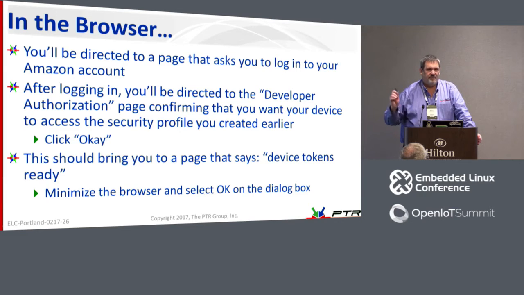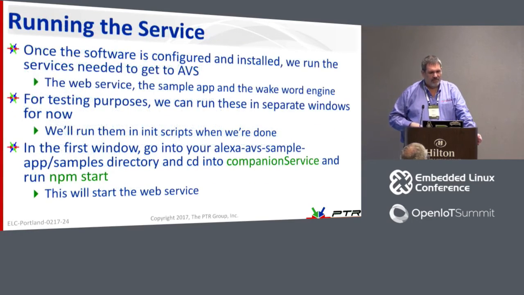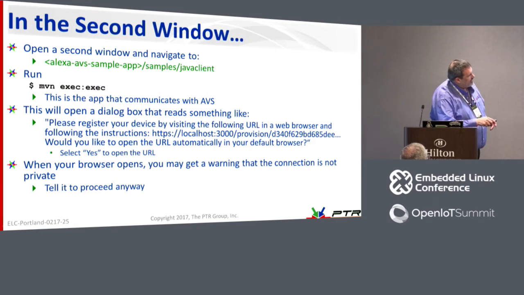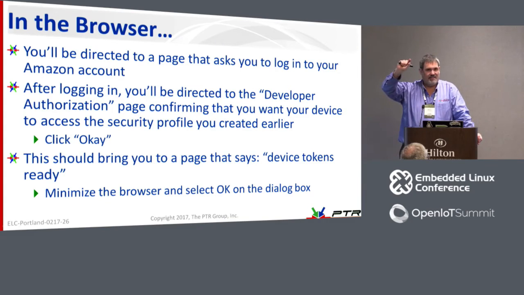And then once you've done that, you'll be redirected to something called developer authorization. So on the developer authorization page, you will then paste in the security profile that you used before and that little dialog box that was popped up here. There it is. Sorry. So that little thing is the provision token. And as soon as you've got the provision token in there, it should connect and then say that it has accepted the tokens. If it accepts the tokens, then you're live at that point and you can start asking questions. You can then minimize the browser because you don't need it anymore. Actually, you can minimize all the windows because you don't need them anymore. You don't want to kill them, but you don't need to be watching them either.